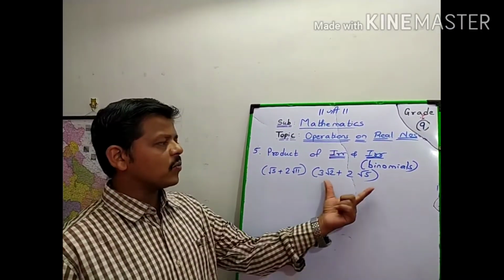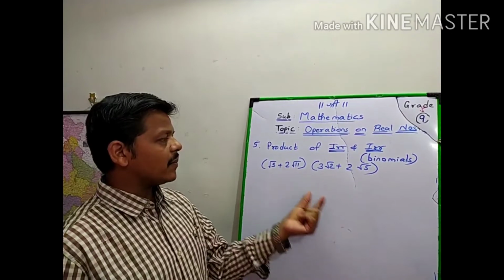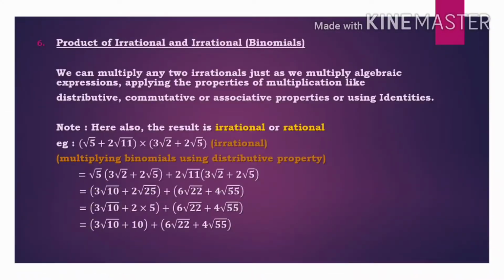First term into bracket plus or minus second term into bracket. You can see right now on your screen, we have seen how we have multiplied first term with the bracket, second term with the bracket, and ultimately slowly and steadily we have solved. We got the final answer as 3 root 10 plus 10 plus 6 root 22 plus 4 root 55. And you can see root 10, root 22, root 55, all are unlike terms. We just cannot add them. Correct? So the unlike terms remain as they are.